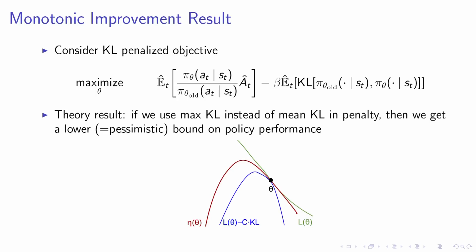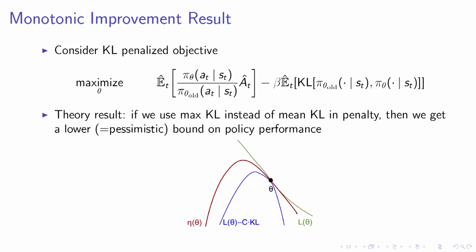It's not totally obvious how to do that, because we don't have analytic access to the performance of the policy. To calculate the performance, you need to interact with the environment. So we just want to write down some kind of objective that we can do numerical optimization on and doesn't involve interacting with the environment. And it's not clear that we can do this. But it turns out that we actually can write down an objective which is a lower bound on the performance of the policy. That involves a max of the KL over state space, and if we maximize that, then we're guaranteed to improve the policy.